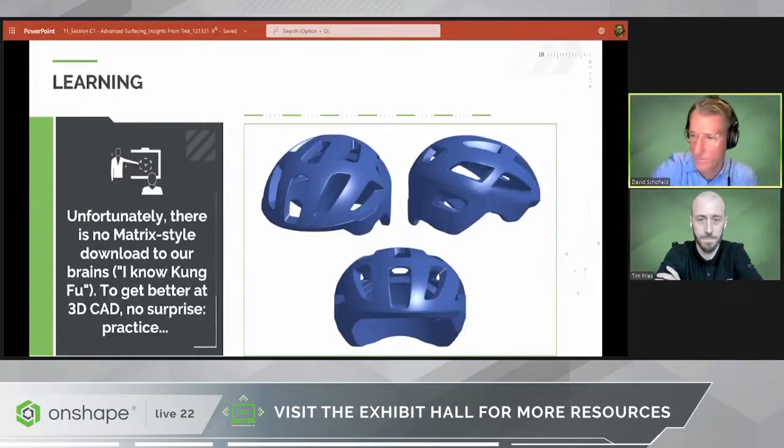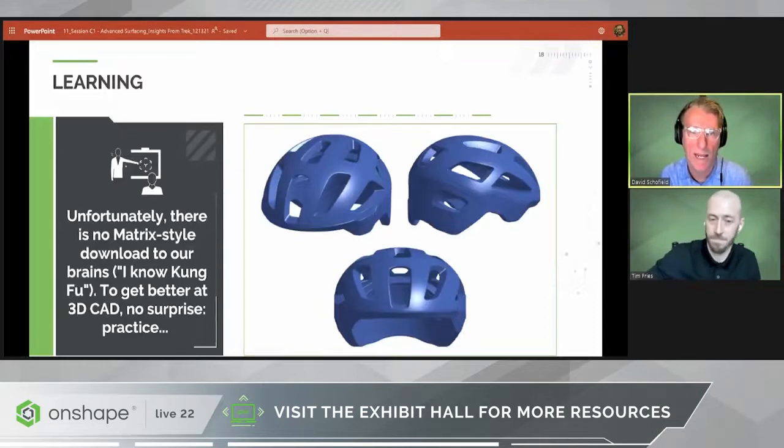A water bottle, whatever it is, grab something, and don't worry about the measurements of it or the exact size. Just model it. Just make it look like whatever it is. That is a pretty fast track to learning advanced CAD pretty quickly. And with that, I want to thank Onshape and Tim again for this opportunity. I really appreciate it, and I will turn it over to Tim.